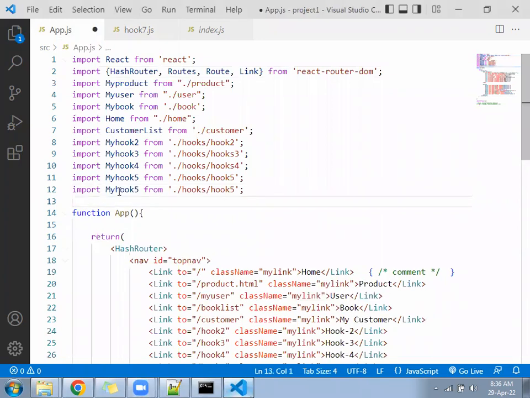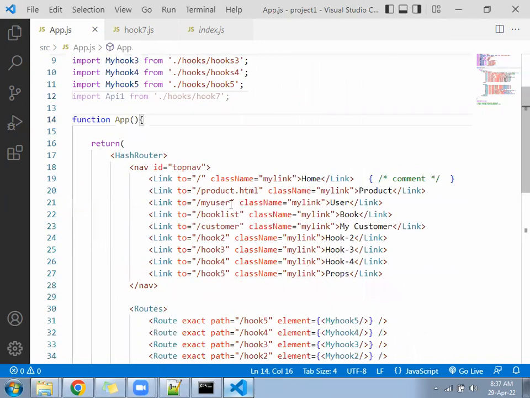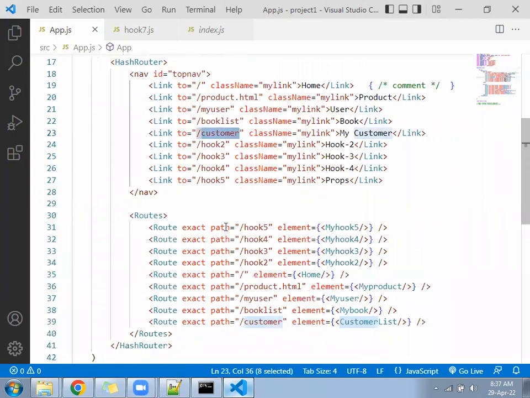Import API1 from the file. Okay, come down. API1, I will write here.